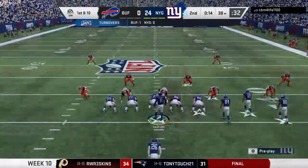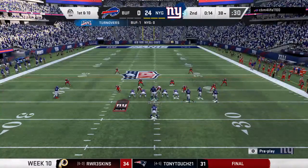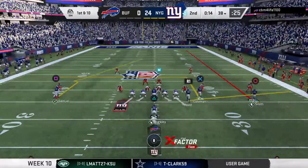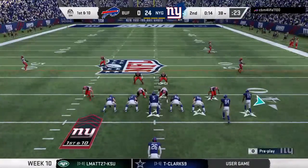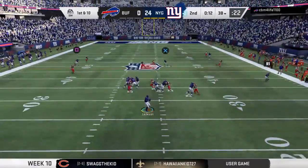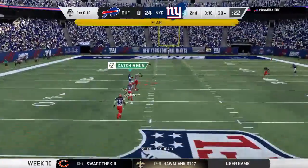Let's go now. The Giants offense at the line, ready to begin their next drive. And with time quickly fading here in the second quarter, not sure how aggressively, offensively they want to play this. I think we'll find out just how much they trust their guys in this situation.